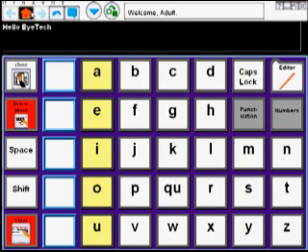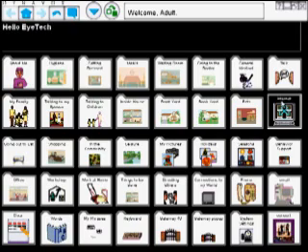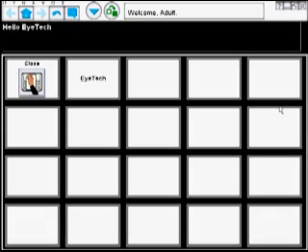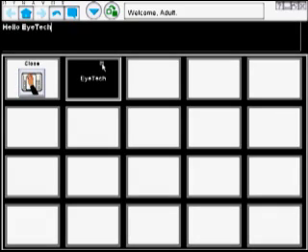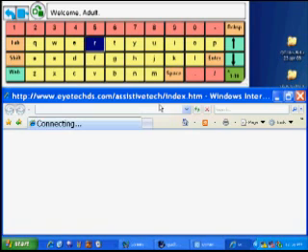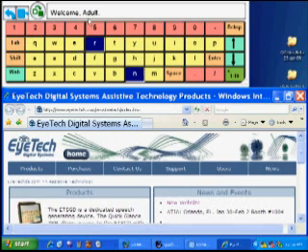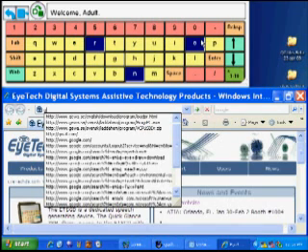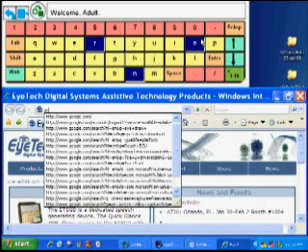Here is the user's home page. That button allows the user to surf the internet. They can put their favorite websites on each page. When they click on the website page, it will launch and pull up an on-screen keyboard, which allows the user to directly type into the web address bar.